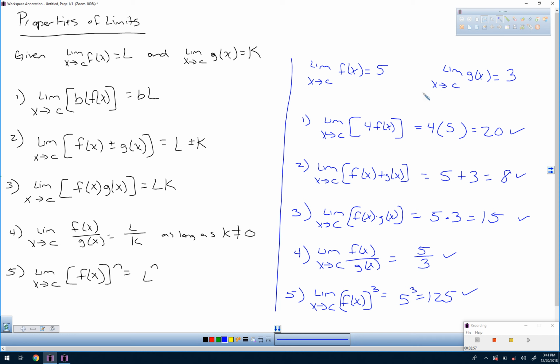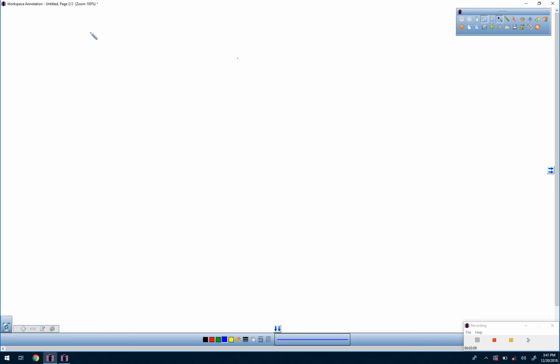Now, limits are very wonderful to work with. One of the most convenient analytical ways of evaluating a limit is what we call direct substitution. So you remember we talked about numerically and graphically how we determine limits. Let's look at a more algebraic or analytical way of evaluating limits, and that's called direct substitution. So let's say I wanted you to tell me what the limit as x approaches 2 of 4x squared plus 3 is. Again, you could graph 4x squared plus 3, but let's say you didn't have a graph. Let's say you didn't have a t-table.